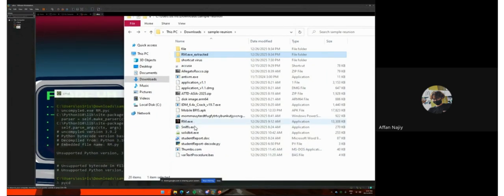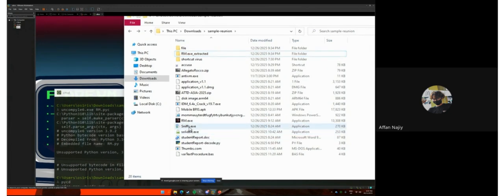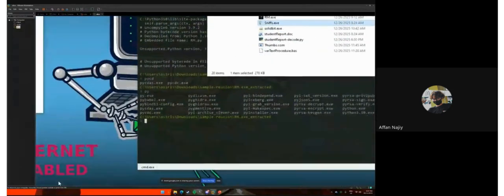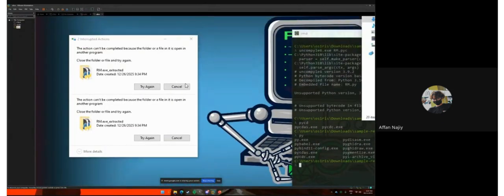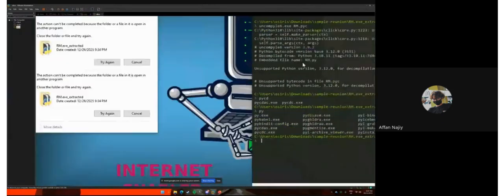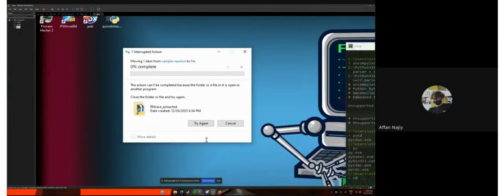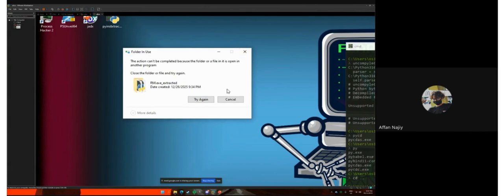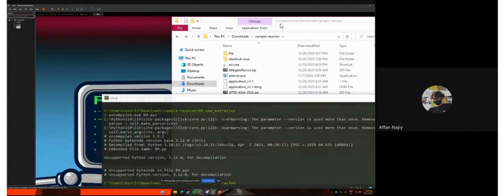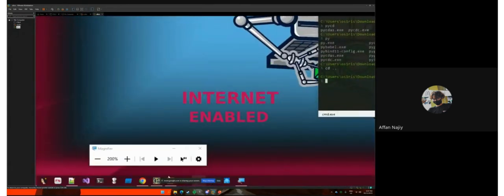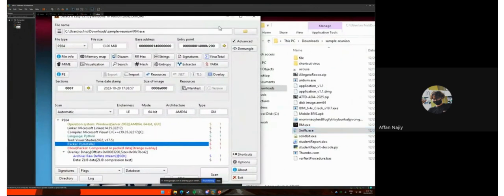Okay, the next thing we can get into, maybe we can go to this exe and then check. No wonder cannot. Where is this tool again?